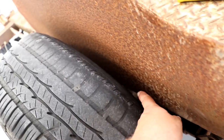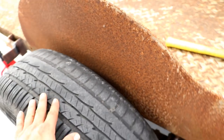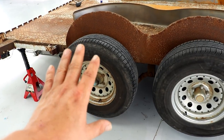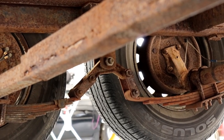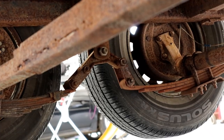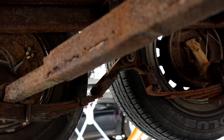And what that does is, if you look right down there, you see that mark? At all times that this trailer is on the road, that axle is actually touching the frame. So the rear suspension is not working at all. Look how non-symmetrical that is. Like one is in a proper position, almost vertical, and the other is just way off. Okay, so how do we correct this issue, and why did it happen in the first place?